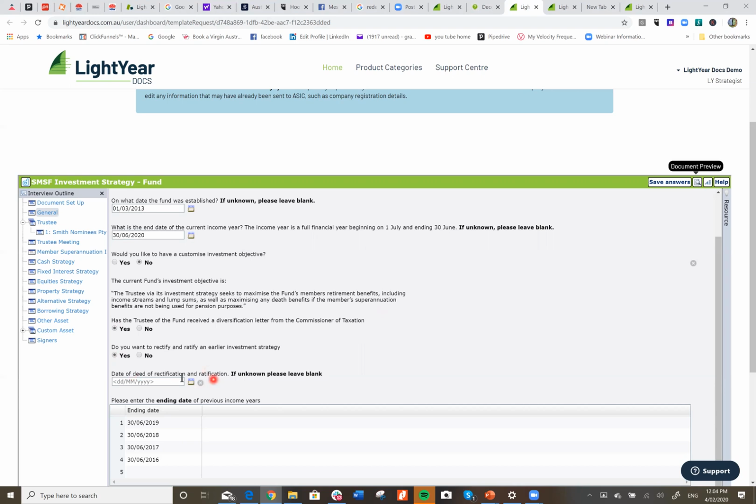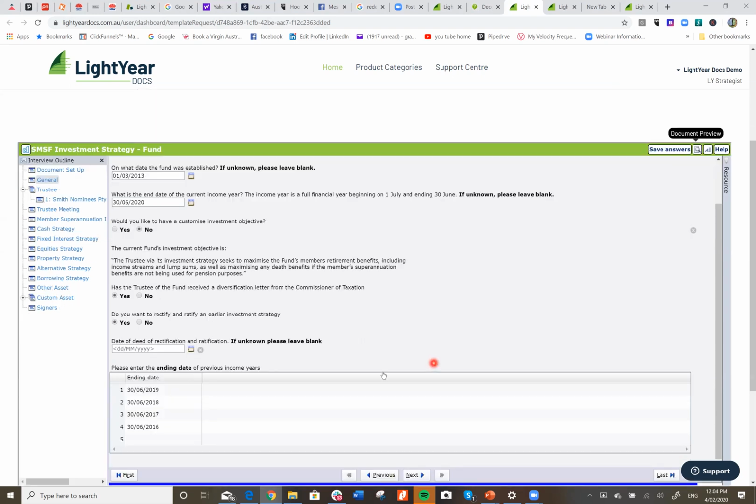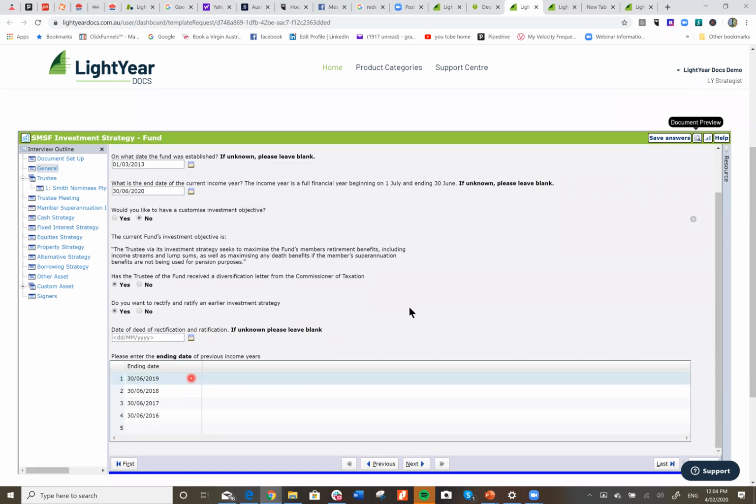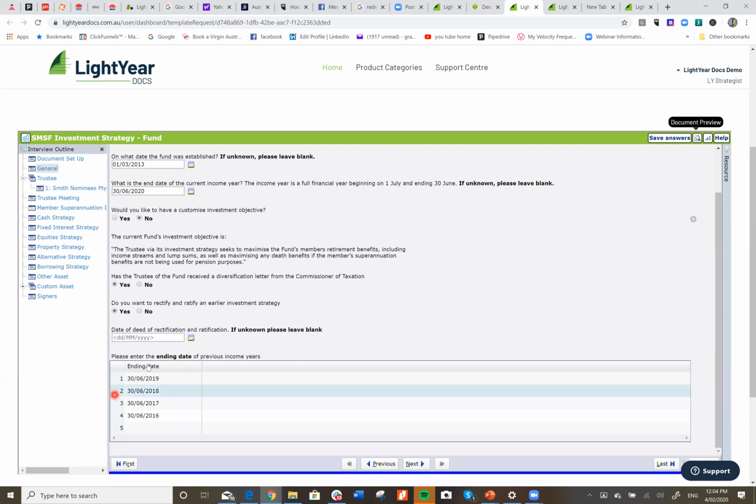Do I want a deed of rectification and ratification? So what that does is it says, look at these last four, and basically I do that because remember, this is a 2020 investment strategy. I'm building this, and by building this, I'm saying this investment strategy has to be backdated. I can't legally backdate it. So remember I said I could go back and do 2015 or 2016. What I've done here is a deed of rectification. That is what I had in place before. I'm really not relying on that. This is an updated investment strategy for that period in time. And also then the trustee ratifies it and says, well, yes, this is what it's going to be.